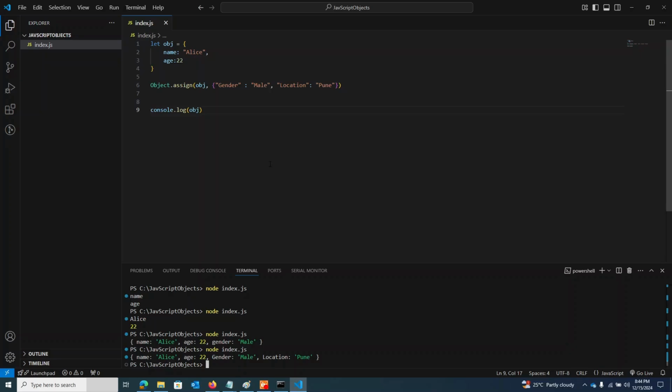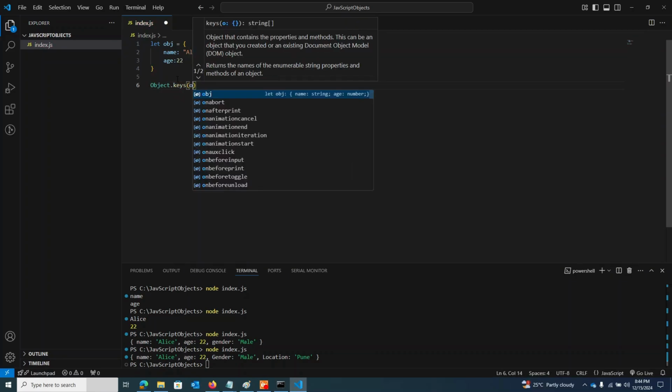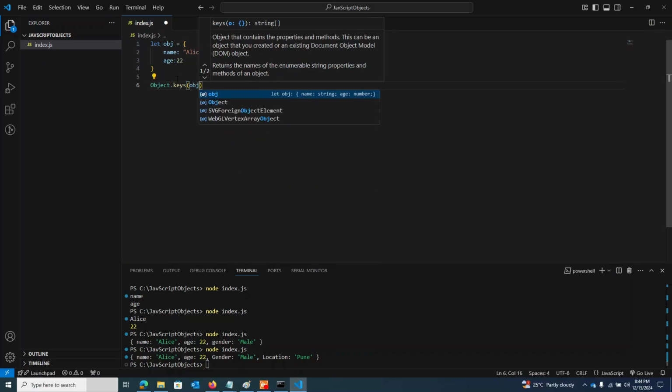Now we can see how to use forEach for iterating across a JavaScript object. So what I'm going to do is I'm going to take the main object, and in that I am going to take the keys, and inside that keys I'm going to give the object.